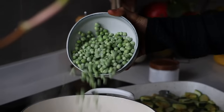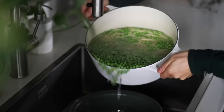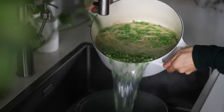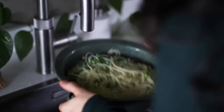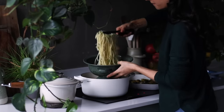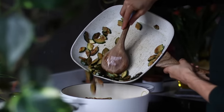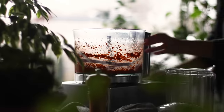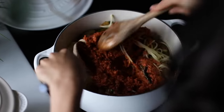In the last minute of the pasta cooking, we're gonna add in about 1.5 cups of frozen green peas. This is just so that they thaw and cook a little bit too. And then when the pasta is al dente, we can drain all of it. We'll then return the pasta back to the pot and add most, but not all of the pasta just yet. Then we can add the cooked zucchini to the pot too, along with the red pepper sauce, and then we're gonna give everything a toss.